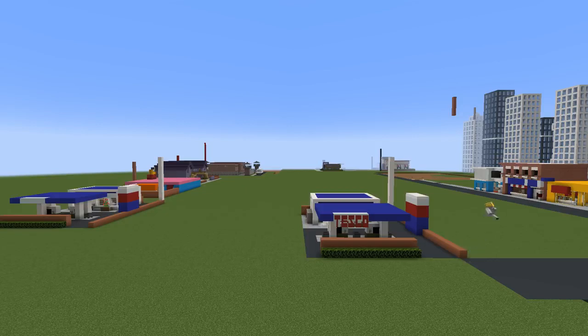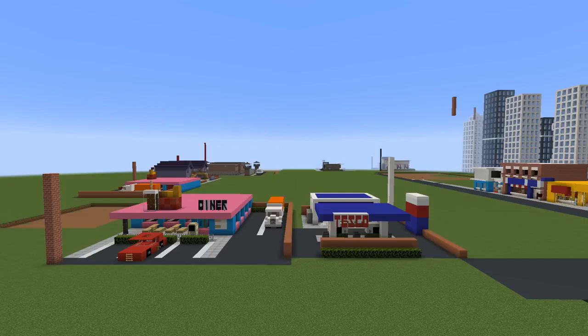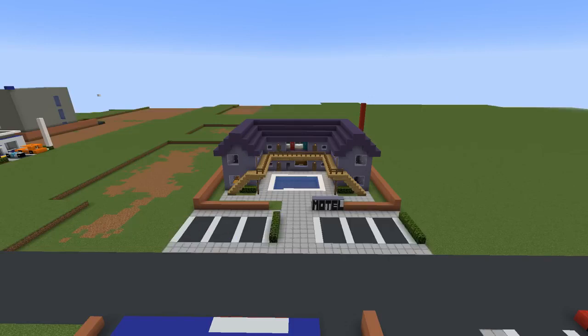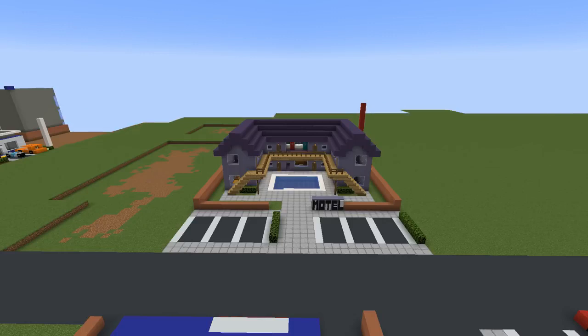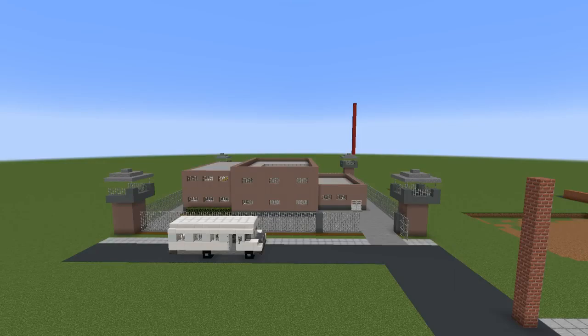On the literal opposite end of town, I reached the conclusion that I didn't know what to do with my motel, prison, and also diner. These builds, in my mind, are for the outskirts of a city, just on the way to a highway, or just on the outskirts of a small town, so I didn't really have anywhere for them per se. So I made a bit of road, threw them all together, and also chucked my prison on the end. I don't want my prison in the city, I also want it on the outskirts by itself. Oh, plus I also stole Tesco's petrol station and threw it in there just because it sort of made sense.